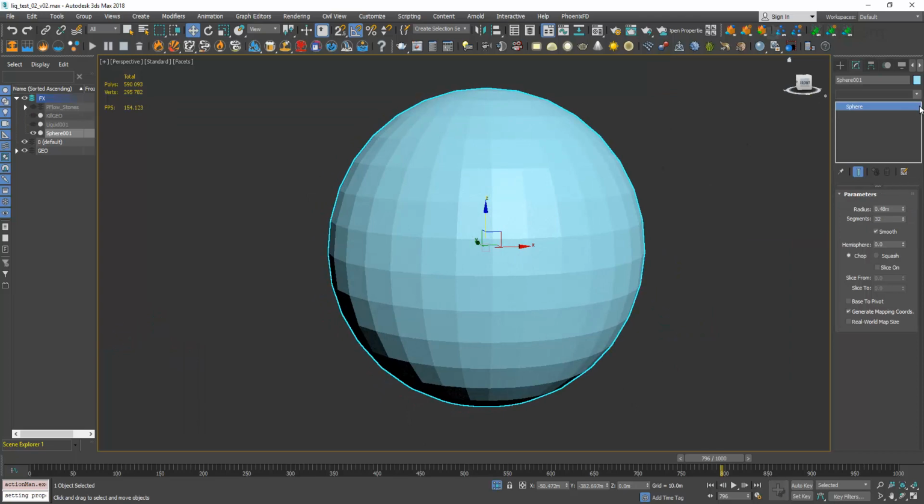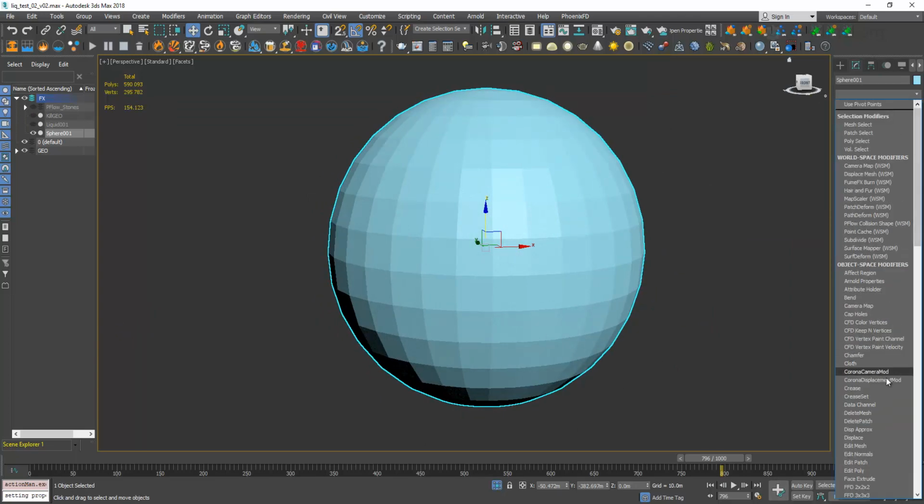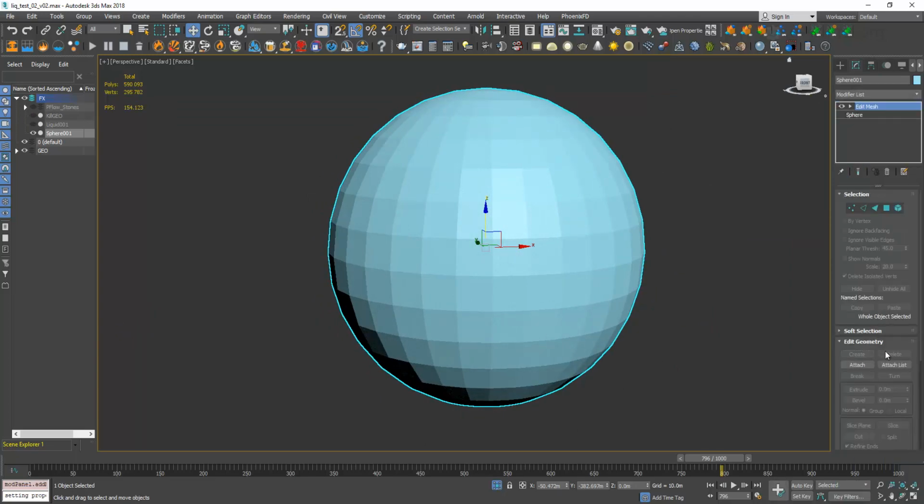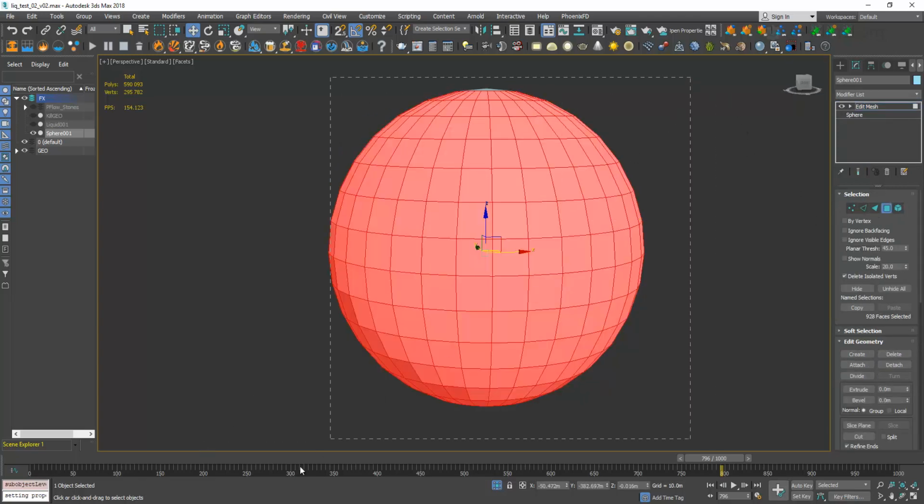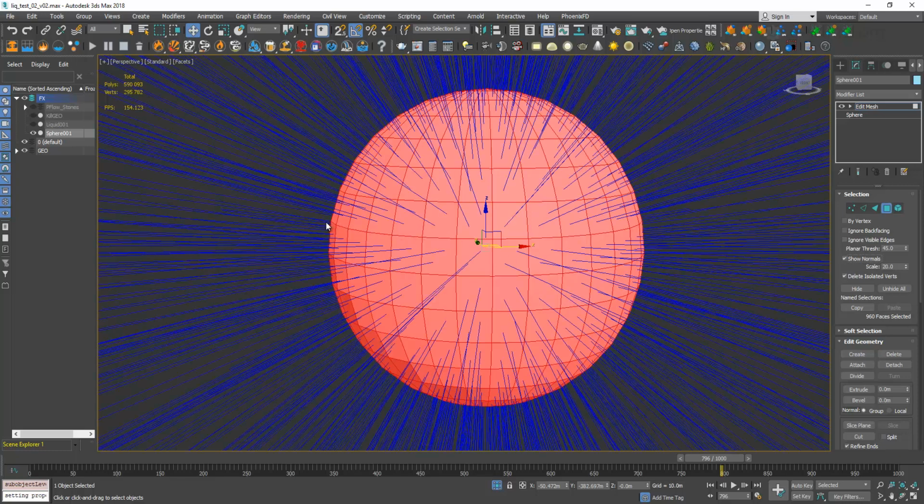We have a sphere. If you go into editable mesh to see the normals, go to polygons, select all polygons, and press show normals. Now we can see that all our polygons have normals going from the polygon surface outward.